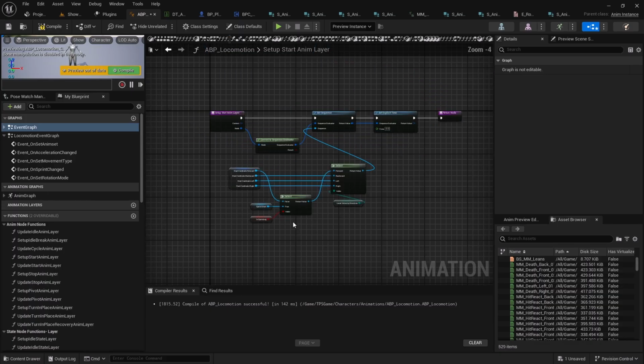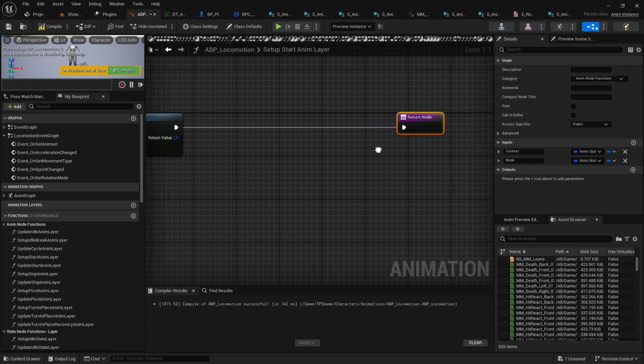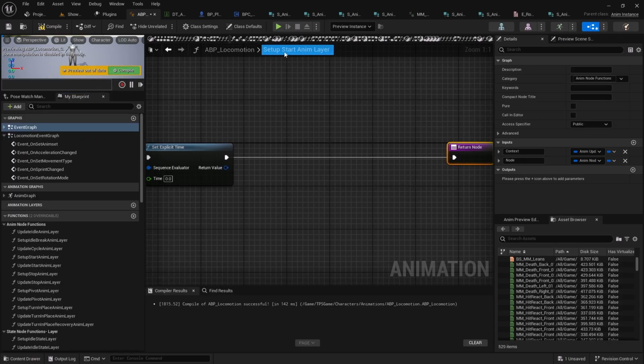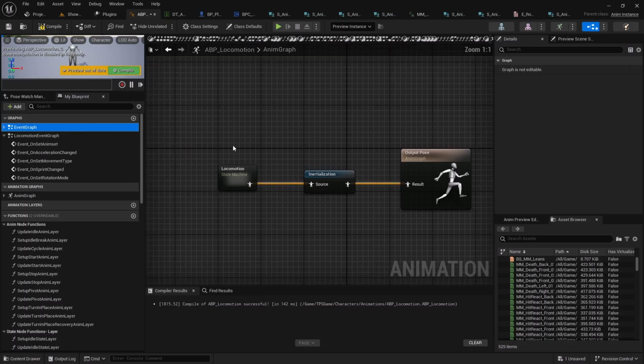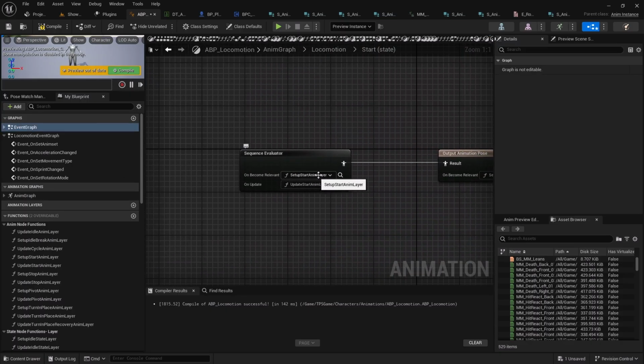Yeah, this one. So here let's get the, if you forgot where this function is, basically it is at the anim graph locomotion start. This one won't become relevant.